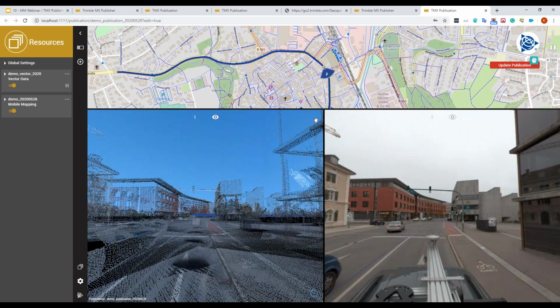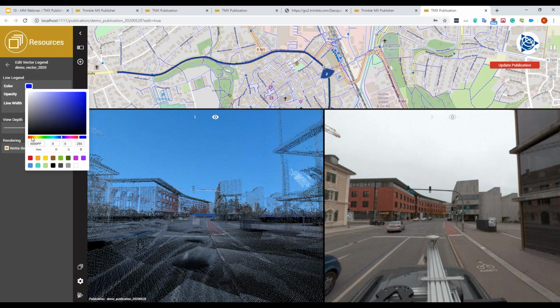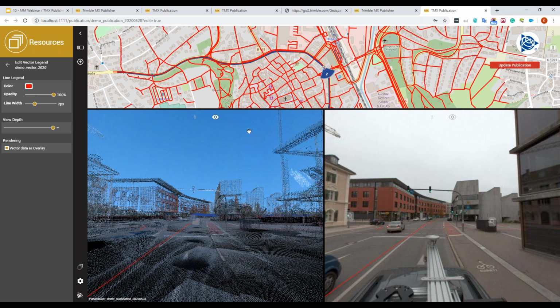And you can see the vector layer is displayed on the base map, and on the image, and on the point cloud data as well. So maybe to make it more clear to be seen, we can edit the vector data to red and set a different width of the line. So this, as you can see, all vector data can be seen in different views.